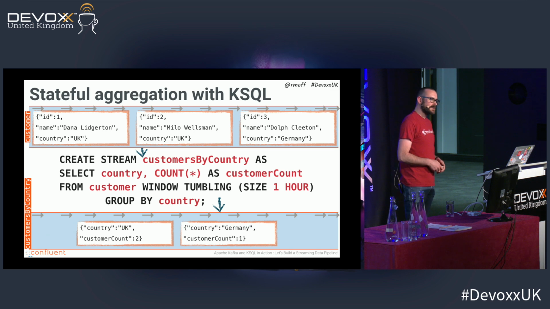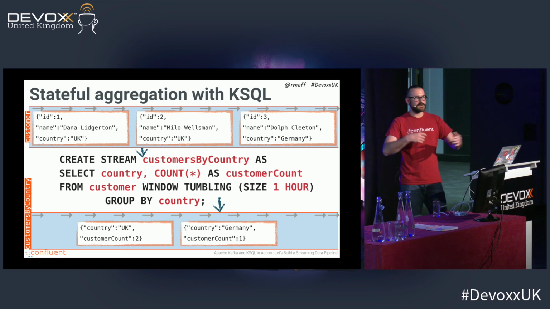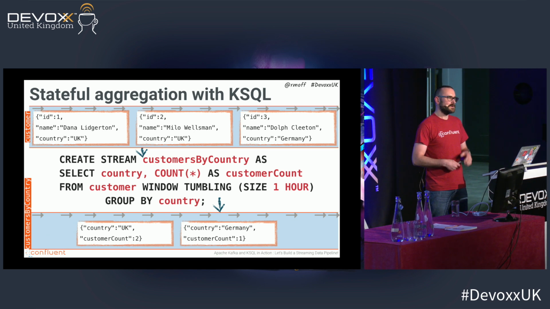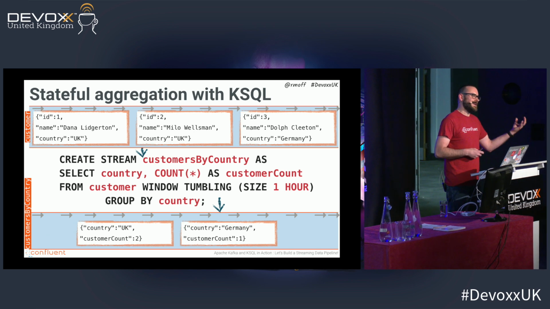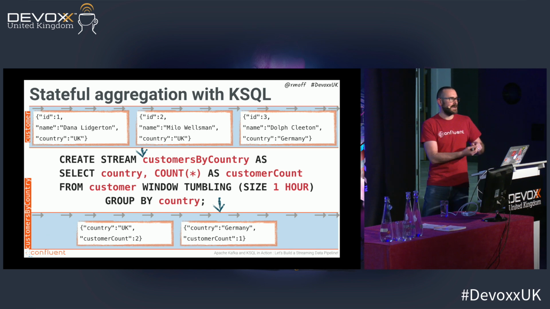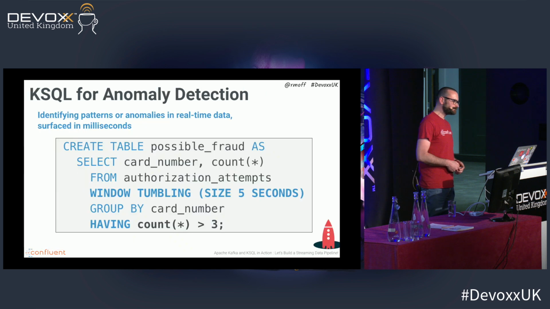You can also build aggregates. You can say, as my clicks come in, how many clicks am I getting per 5 minutes or 10 minutes or hour? I've got sales coming in and I can aggregate them as I want to. You can do tumbling windows, session windows, hopping windows. Well, not any kind, those 3. And you can aggregate your data and write that to a new Kafka topic. That can be driving other applications or writing down to other data stores.